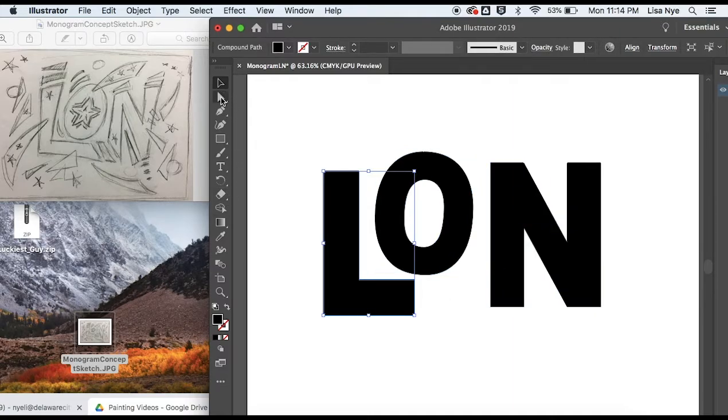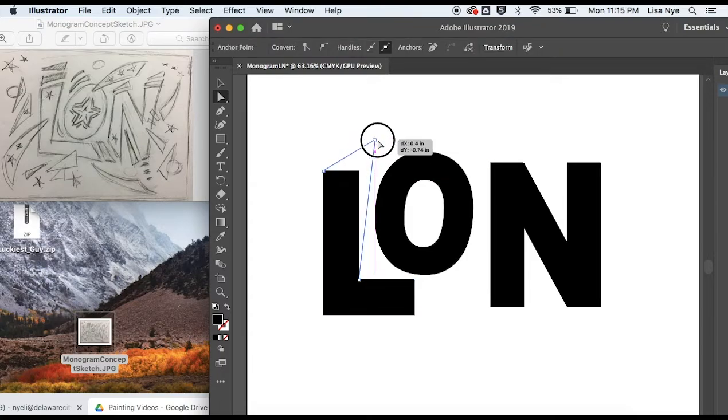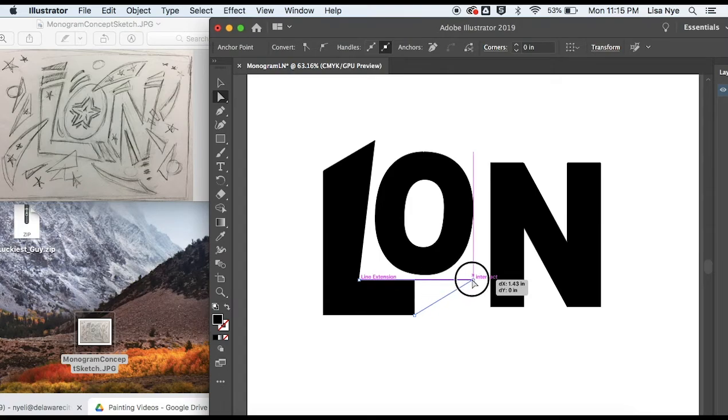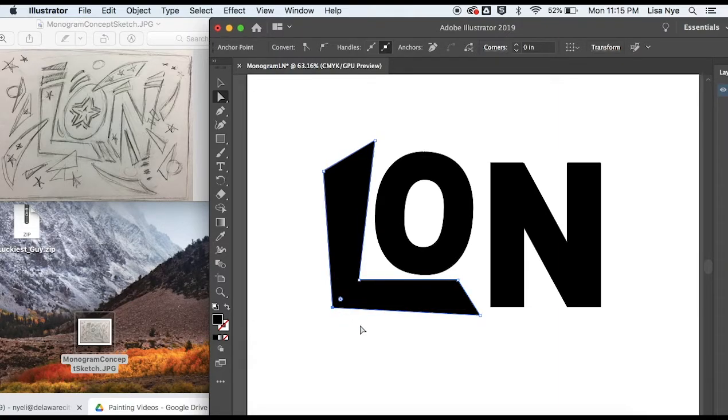But then I'm going to get the direct select tool. It's the white one. I'm going to click right on the edge of a path, and then I can start pulling this up. And this is when you start designing your own letters. So they're no longer the font. It becomes your own designed letter forms. Push that up, so I give it a little thick to thin. Push it in, a little thick to thin. I'm going to angle.